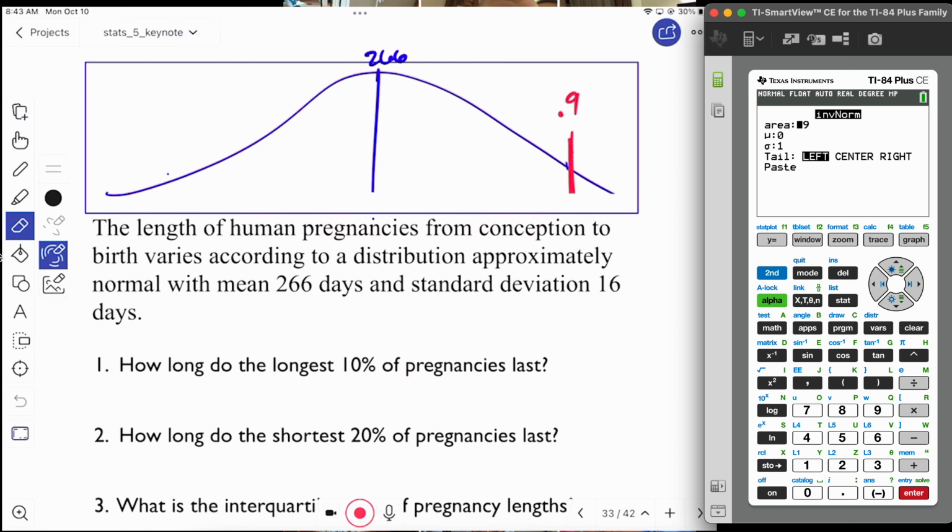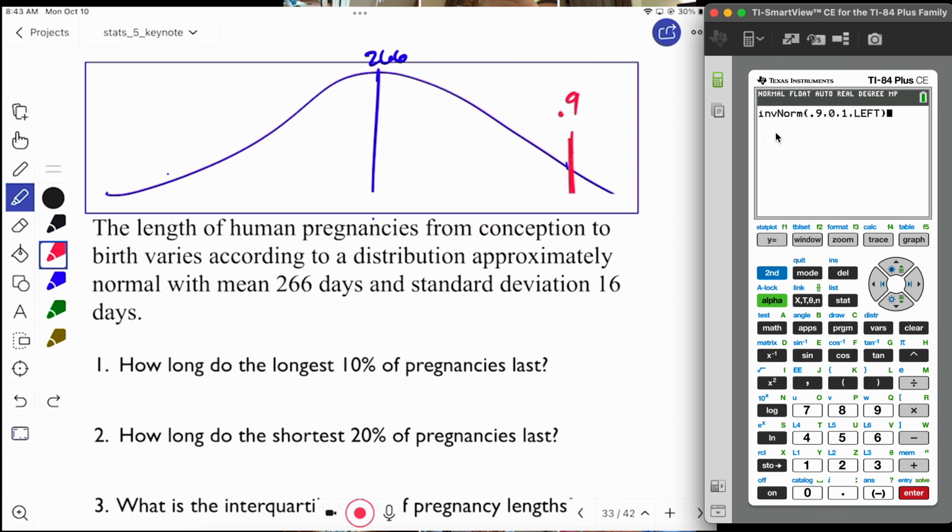That means that, like I showed you before, we want this piece. This is the 90% that we're looking for. It's to the left here. And as I said in class, that's how you always want to think about these, because that is the convention. What's nice, though, is that this would let us do to the right. I will not encourage that. But all right, let's go down here, because this is what you want.